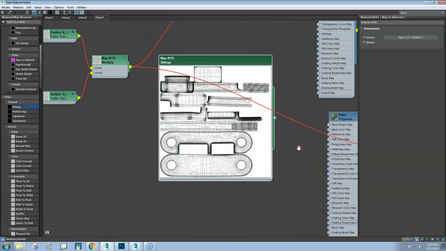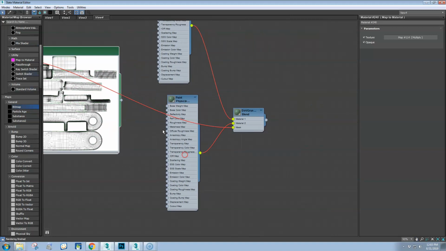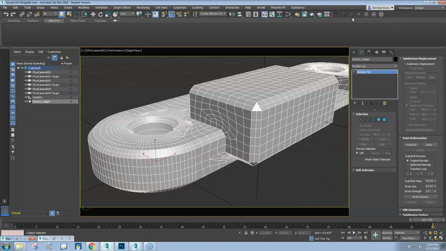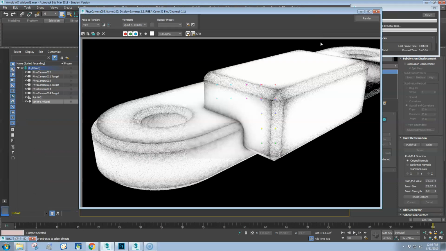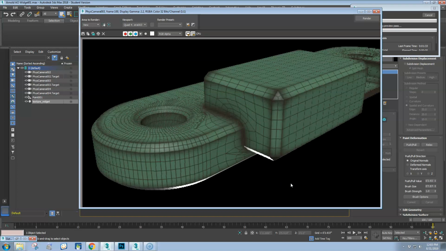So now, instead of using this AO, I can put my bitmap into here, reapply this, and then I can render. Now, see, it's got the wireframe on there. Oops, I forgot to turn the wireframe off.